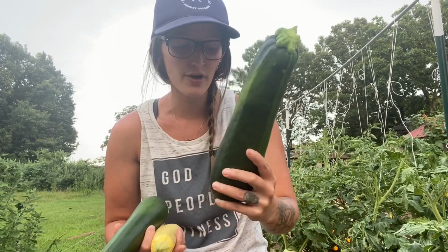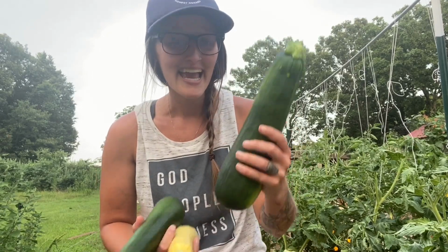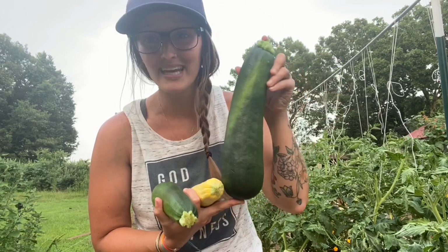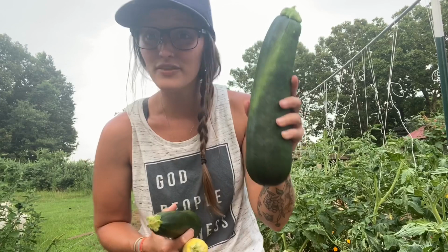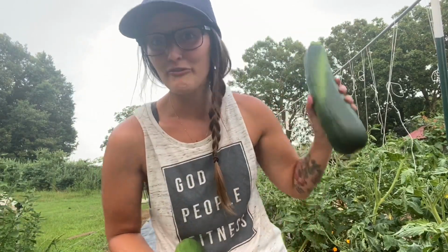I mean, let's just be honest. We got a couple days of rain. I obviously missed this one when I was harvesting. So this is not something I'm going to want to present to a chef, because they're probably going to think it's too big, which means they think it doesn't taste right and all these other things. So this is going to be one of those things where it pays me as a benefit for my family to be able to eat from the produce that I grow.